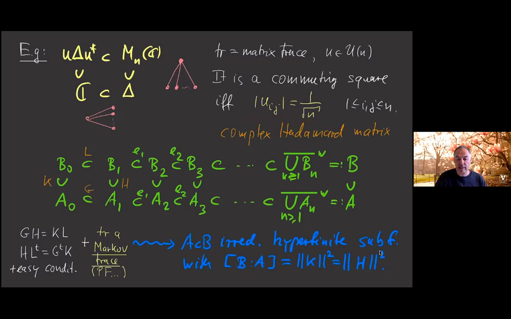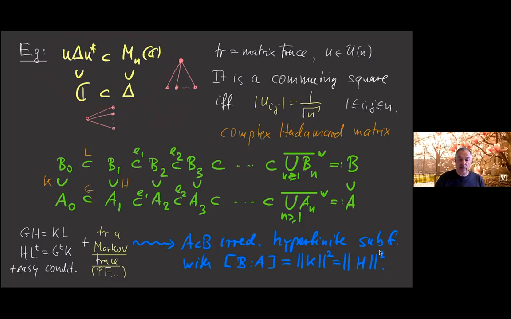And these, of course, exist for every n. You just take the Fourier transform of the cyclic group Zn, so e to the 2 pi i rs divided by n or something like that. And you have an example for every n. Now, it turns out that if you are interested in complex Hadamard matrices, then there are actually many more. For instance, for n equals 7, you can show that there's a one-parameter family of complex Hadamard matrices that all give such commuting squares, and they are all non-equivalent in a certain sense. So there are possibly one-parameter families out there.